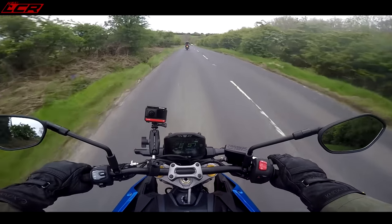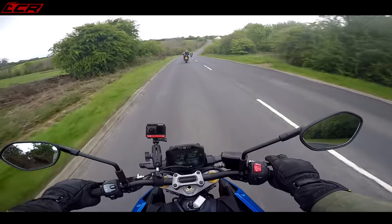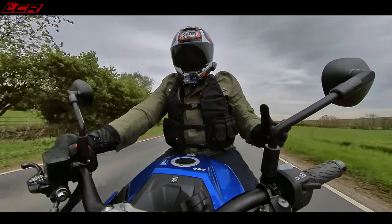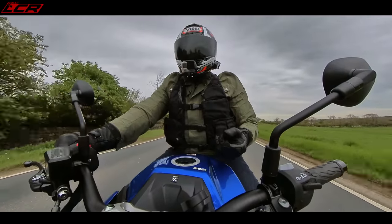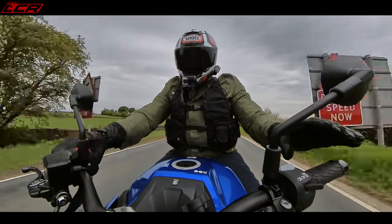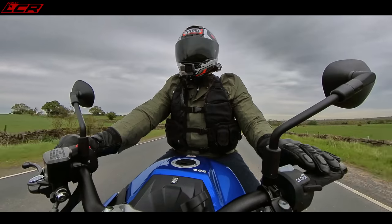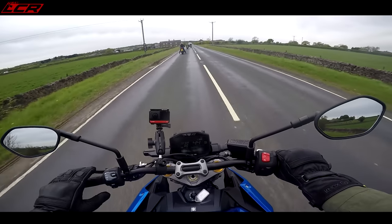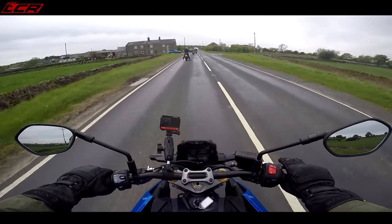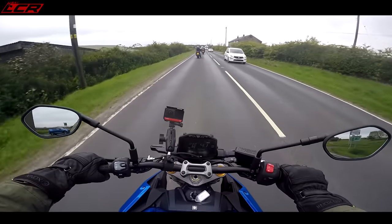Around that tight nadgery hill climb, it felt like I needed a bit more bite, but on the road, yeah, feels perfect. I can tell you, it's very similar to the old bike. Riding it, the riding position is similar, even though you can tell the bars are wider. The bars are wider without question. They're a little bit closer to you, but the foot position feels the same, the knee angle. It feels very, very similar to ride to the old bike, which is no bad thing at all.